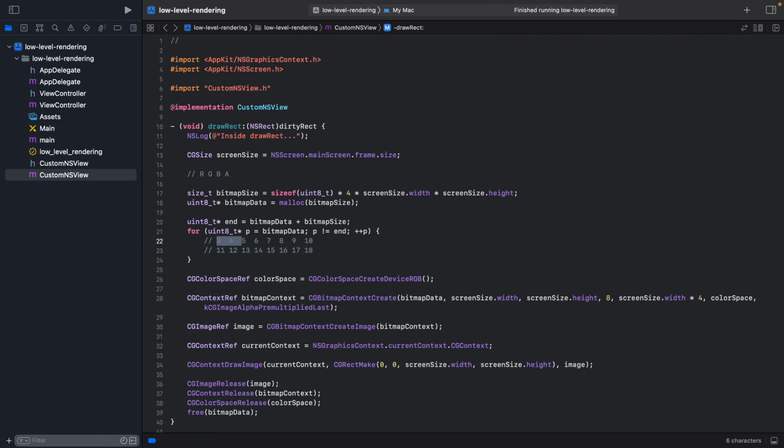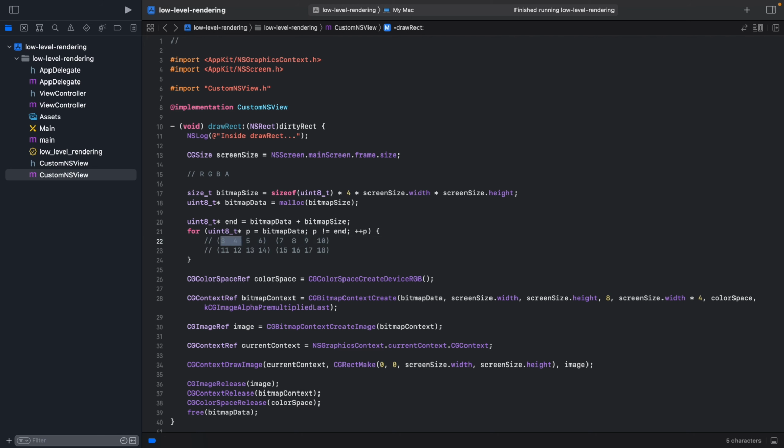If we were rendering a 2 by 2 screen, our bitmap data would be stored in this memory region, just for simplicity, so we can figure out the math here. I'm going to use brackets to define the different pixels. So this is the third pixel and this the fourth, so 2 by 2, right?